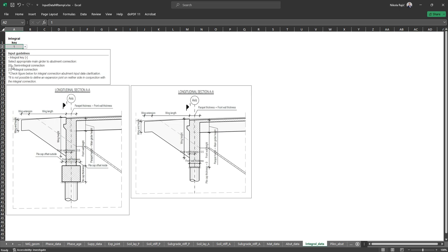So option 0 means that the connection is semi-integral, and option 1 means that the connection is integral. Under this guideline, there are two sketches that further clarify geometry parameters for an integral connection. And as you can see on these two sketches, there is also a possibility to have a pile cap defined or to not have this pile cap in an integral abutment.